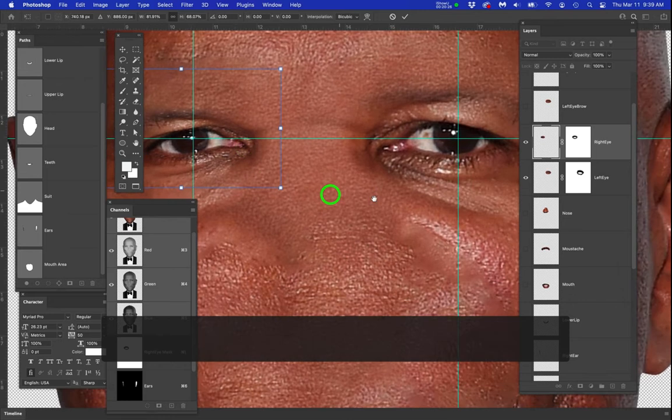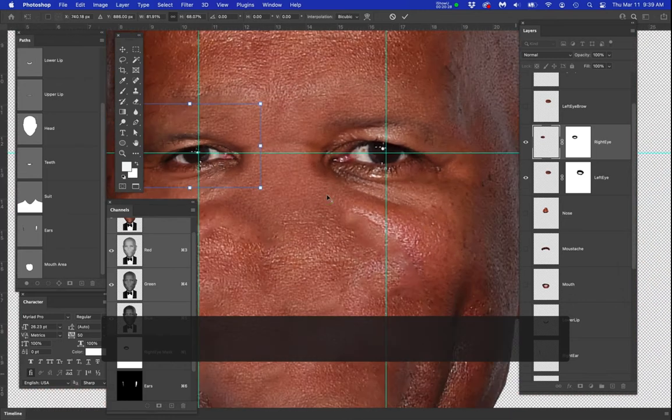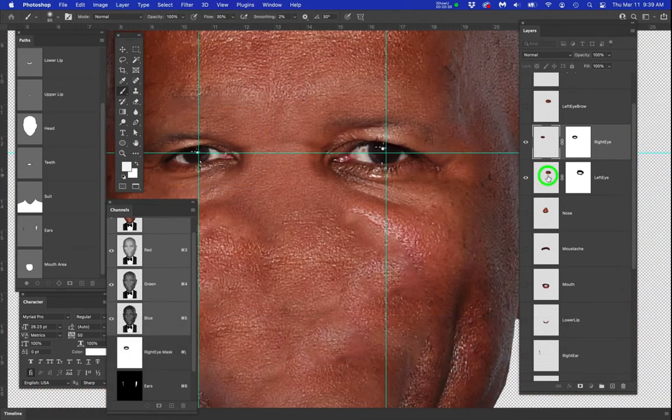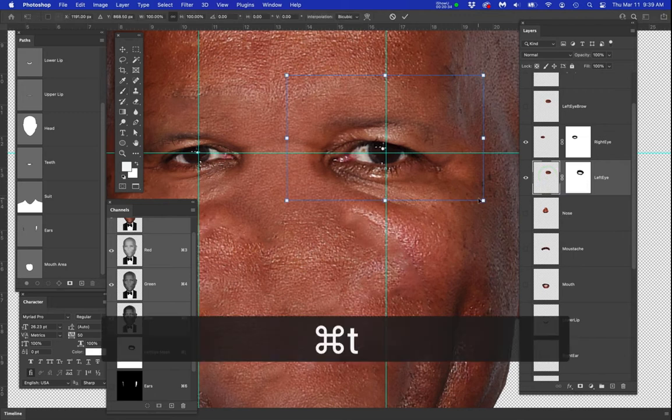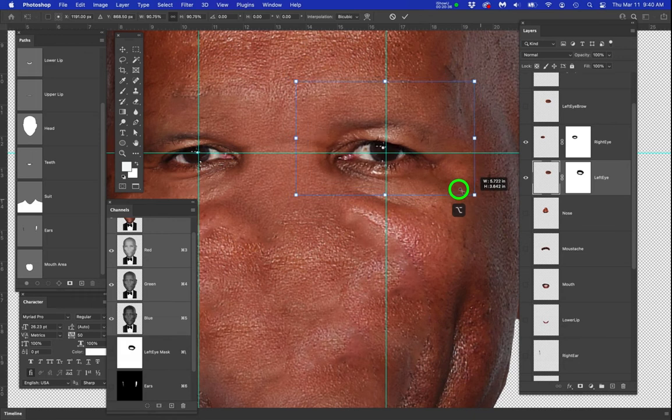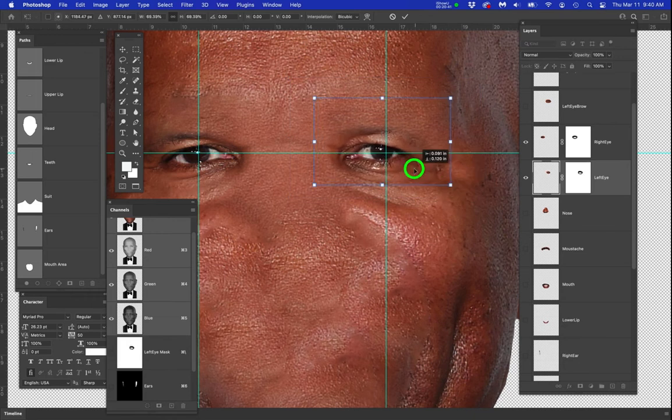Okay, now let's do the same thing to this eye. So I click to that image. All right, Command or Control T. Let's hold Alt or Option and go like that. Try to resize them about the right size. Look, I'm putting it right back where it's supposed to go, right? Now I'll hold the Shift key so I only make this go to that side and this go to the center. Now I've got to move this around.